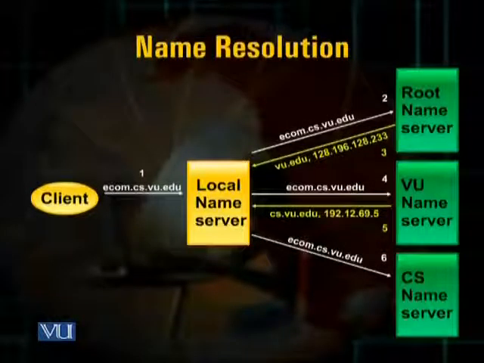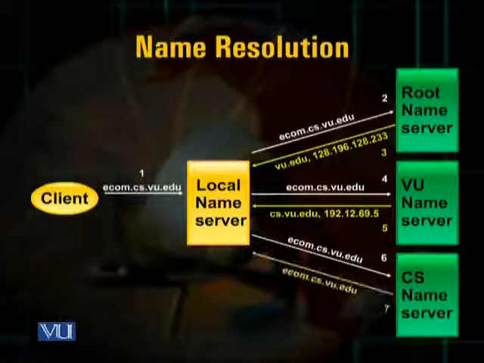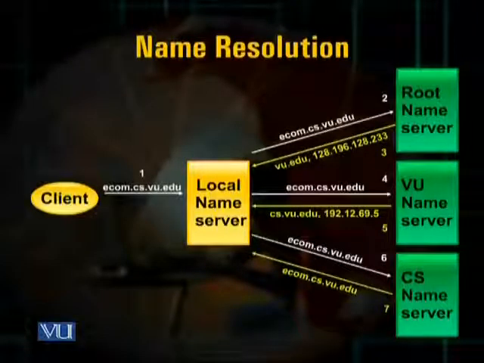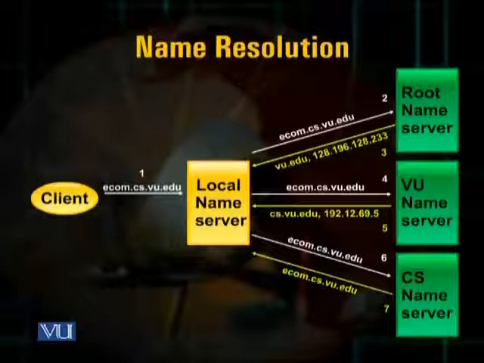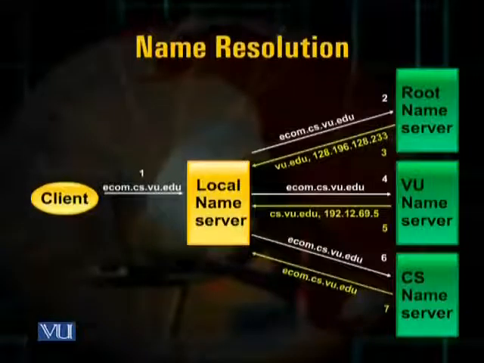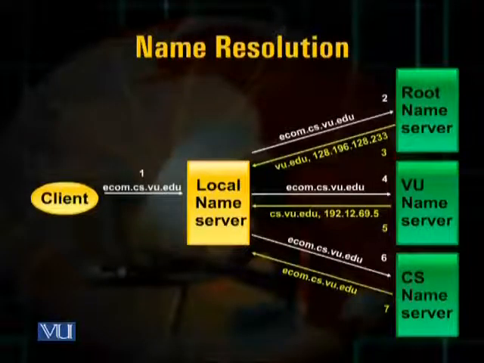So ecom.cs.vu.edu, against it, the IP address of the web server ecom available with the CS name server in this example is 192.12.69.60. It is a fictitious IP address. This is the step number 7, and this information therefore is passed on to the local name server by the CS name server.